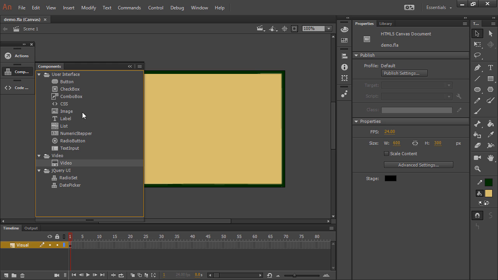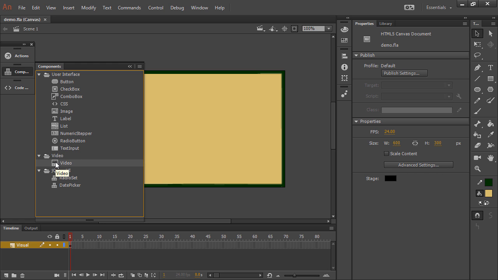However, there are some unique ones inside of HTML5 Canvas, like CSS, for instance. There's an image component and so forth. Some jQuery UI stuff like radio set and date picker. And you're able to actually build your own components as well if you desire to. However, we're going to focus on this video component right here.